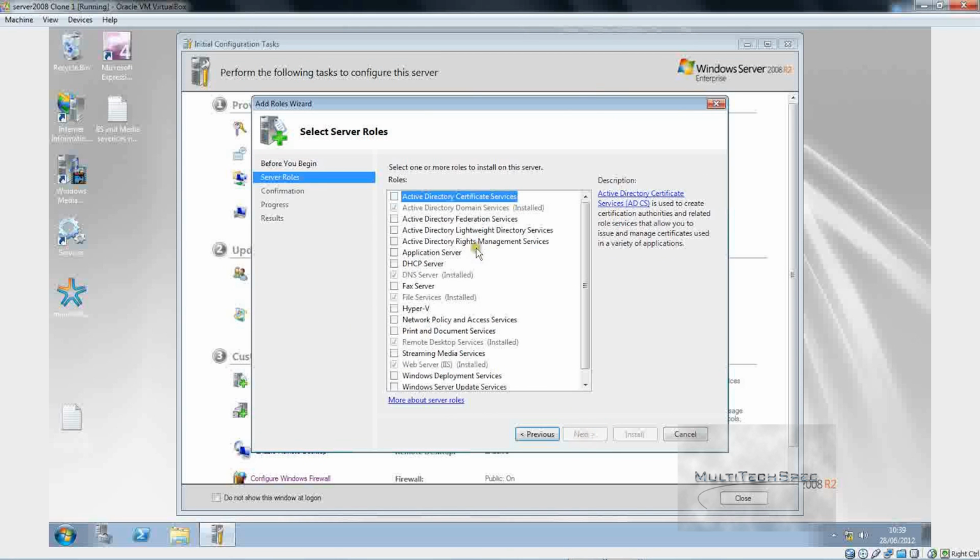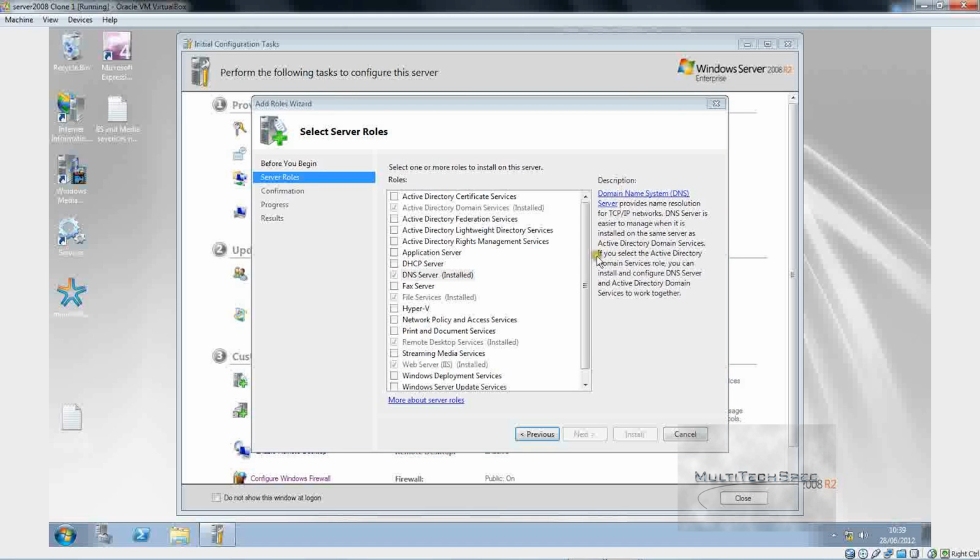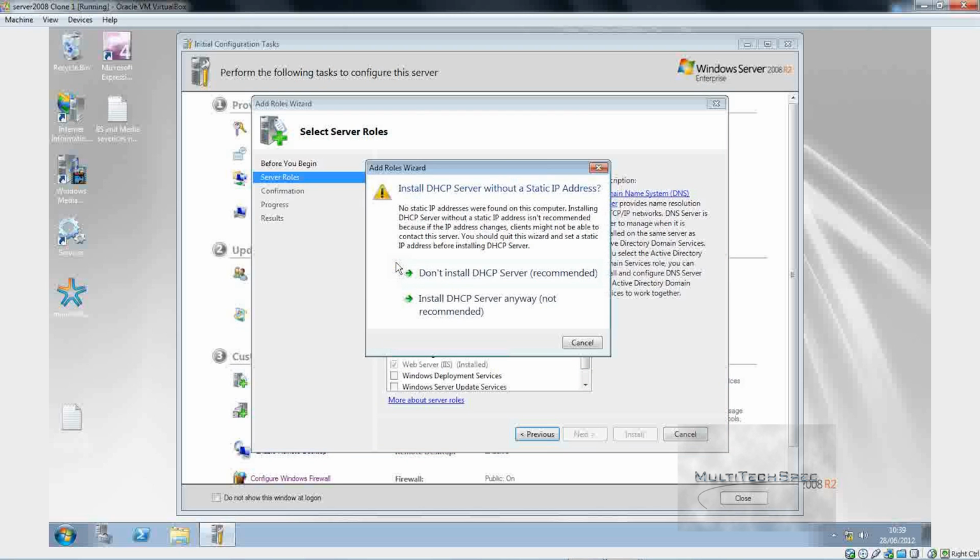Then click on next, and then look for. Okay, so the DNS server is already installed. That's very good because we need a DNS server, and it seems to have been configured already. So I'm going to say just install DHCP server.